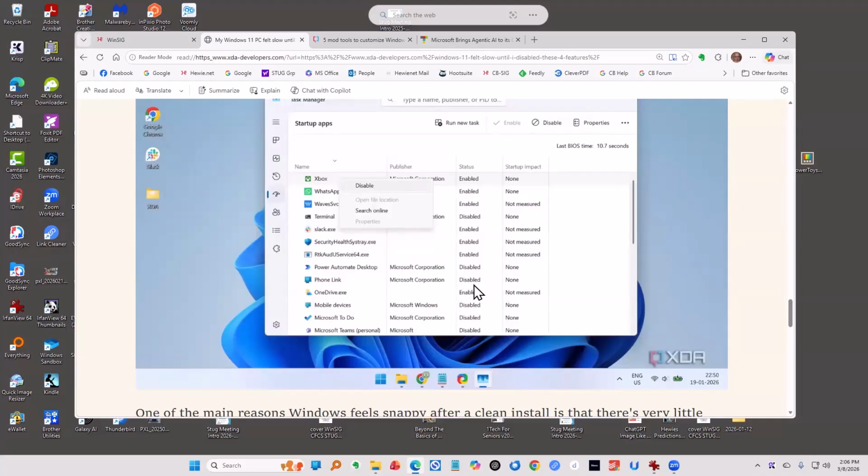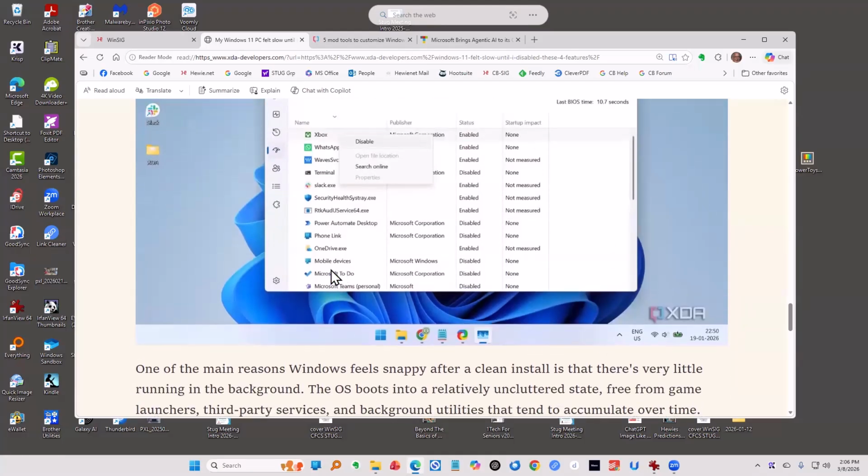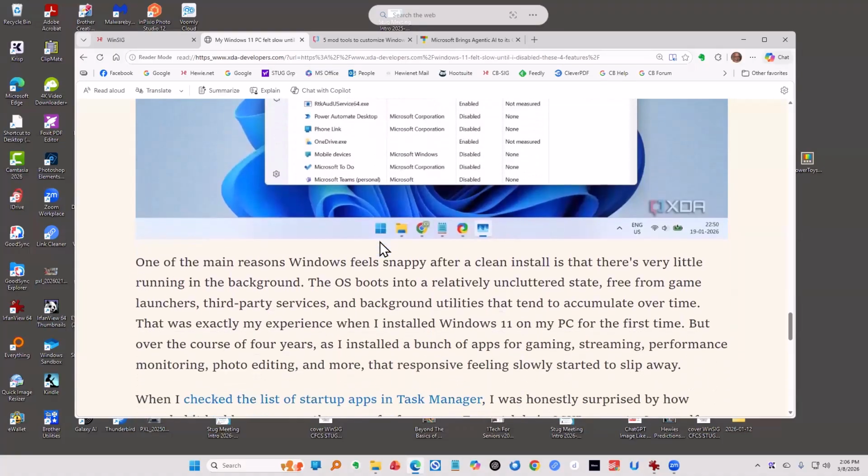That's not disabling the program. It's not doing anything to the program except it doesn't start up and put a piece of it in memory so you can get to it quicker. Sometimes there are programs and apps that you use that you don't need to have start up when you start your computer. It'll make the startup go quicker, and it could make your computer run a little bit quicker.